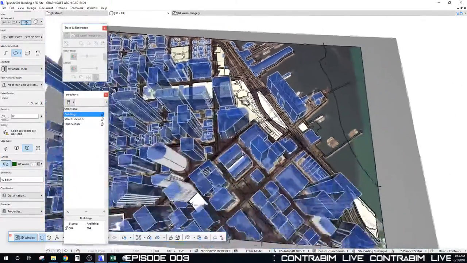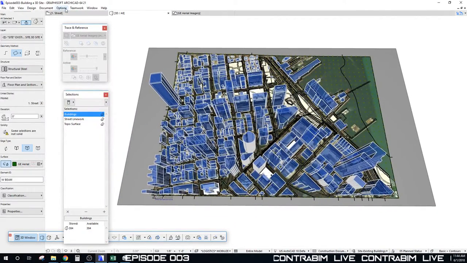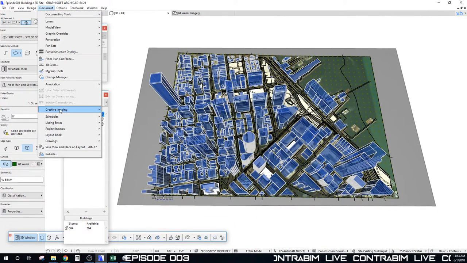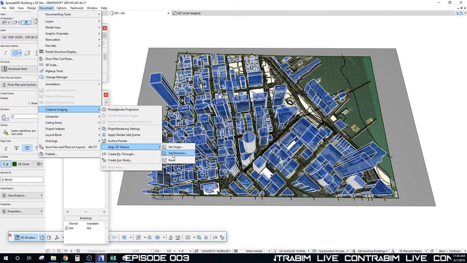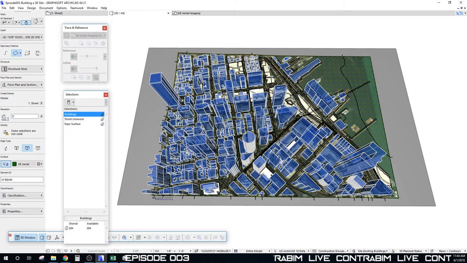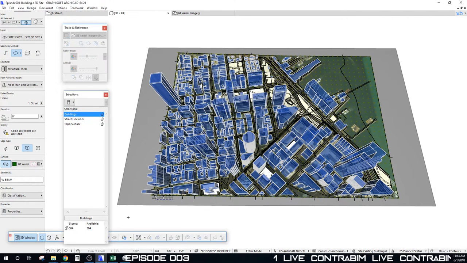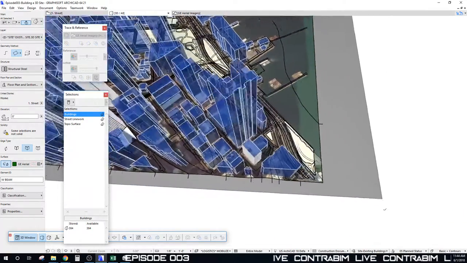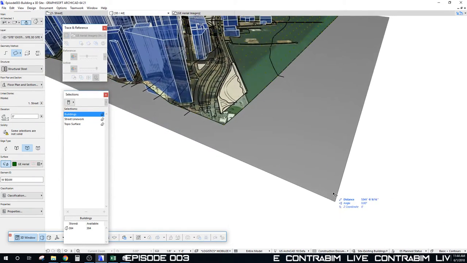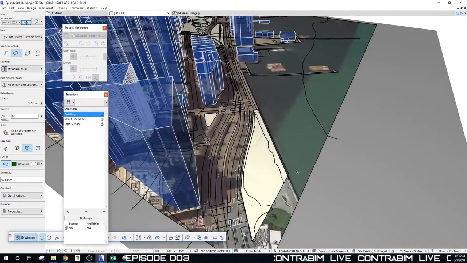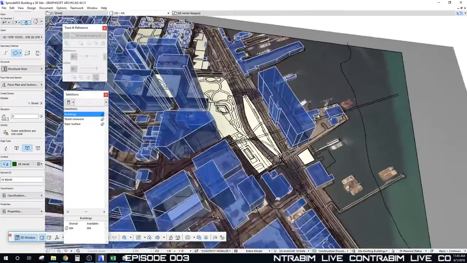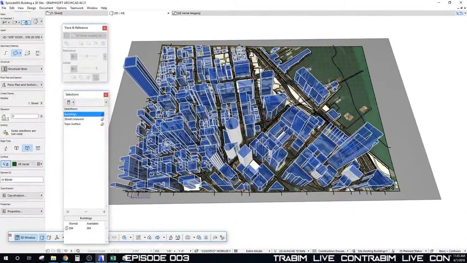But we got one more step here, and that is to actually do the same thing. We'll go into our creative imaging, align 3D texture. And we need to set the direction now because we gave it a slight rotation. So we need to click the face of the element that we're going to use, and we're going to define this graphically. I'm going to pick from that origin point, and I'm just going to click all the way over here. As I click right here to complete this command, everything should rotate just slightly. So there we go, we can see it rotated. And okay, so now we're looking pretty good in terms of our alignment.